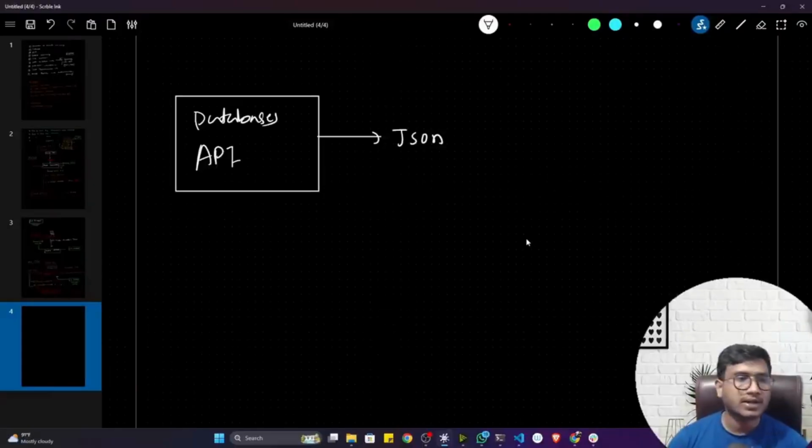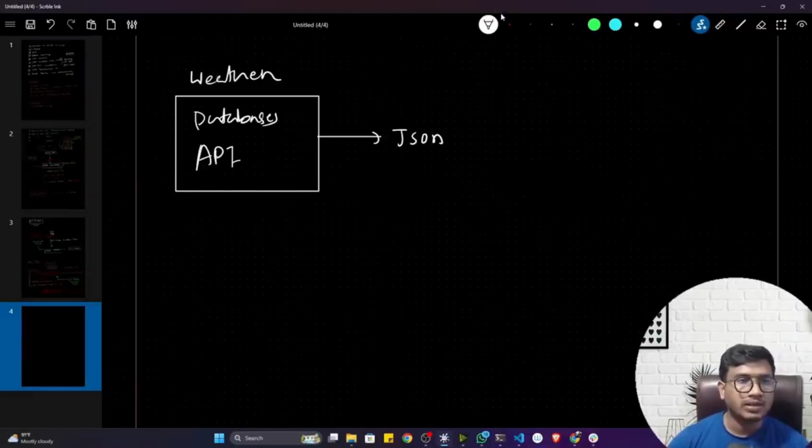Because most of the time, whenever you use an API to hit any kind of website or database, you will get JSON output. Let's say this is weather data, a weather database. With the help of a weather API, you are hitting this website and it is giving you the JSON response. That means weather-related data.